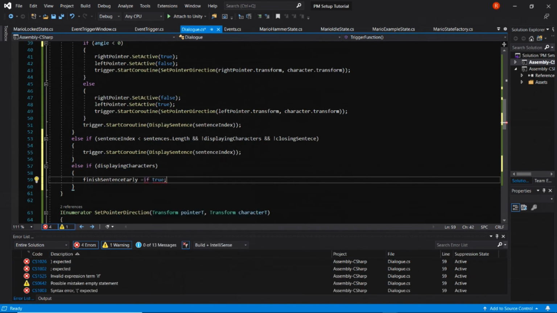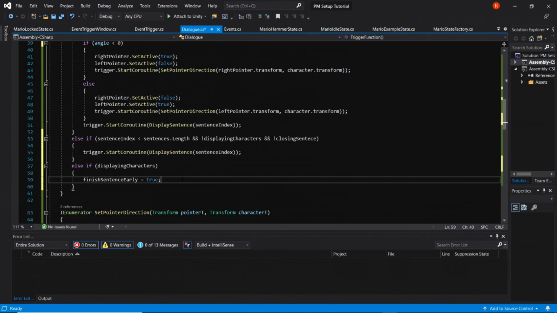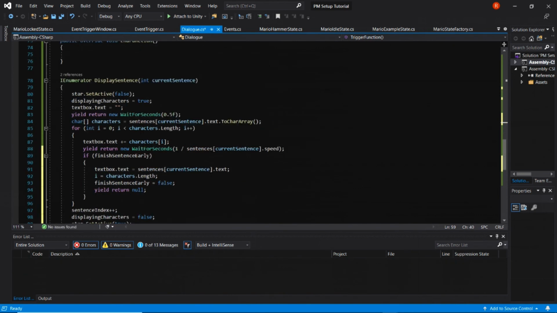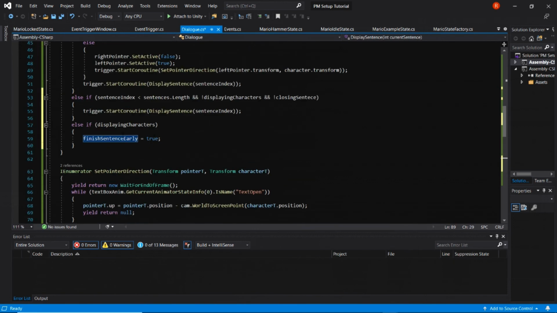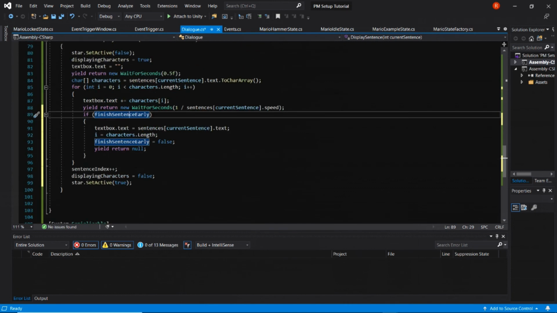And remember, down in the display sentence function, for every character we display, we're checking if that finish sentence early variable is true. And if it is, we're going to set the text equal to the full sentence, and then we're going to leave this for loop, and the sentence is completely finished.